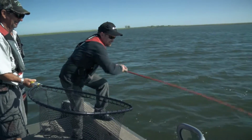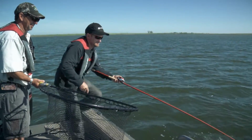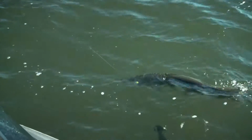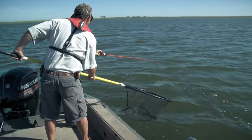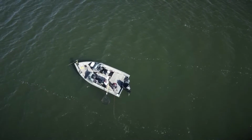He's coming over again. There he is. Oh yeah, he's a dandy. That's a nice pike, bud. Yes. I can spin him if you want to go after him. Now you think he's green or still green? Well, I'm laying pretty lethargic. He is, yeah. That's a big fish, boy. That's over 40, that guy.